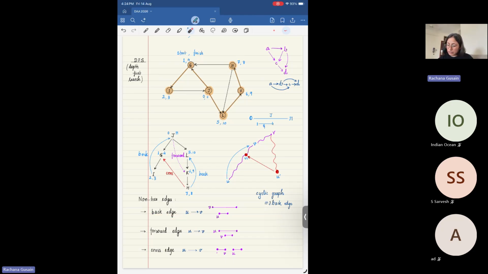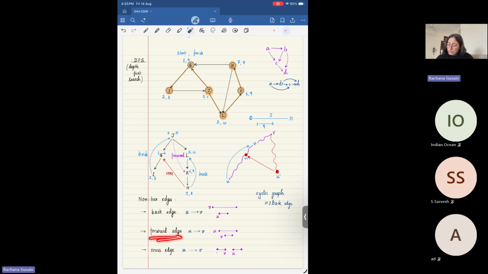By back edge, what I mean is, so let's say I consider this path in the DFS tree. Okay. So when I come to I, I see that there is an edge going back to J, which has already been visited. Okay. So this is what I call a back edge. So it connects a node to its ancestor in the tree. It could be parents also. I mean, a back edge can also connect it to its parent. Means we will consider the parent also as an ancestor. So that is the back edge.